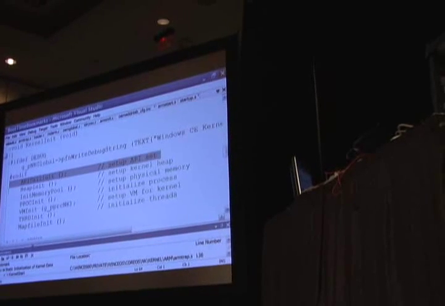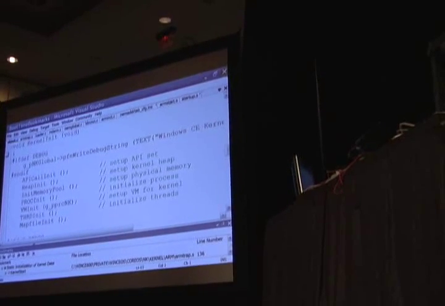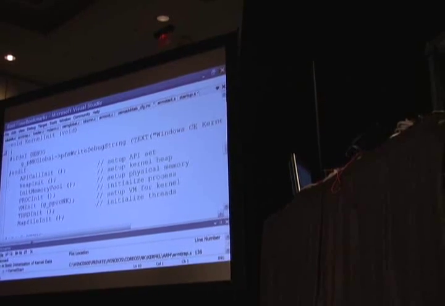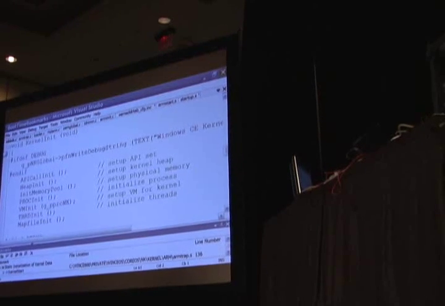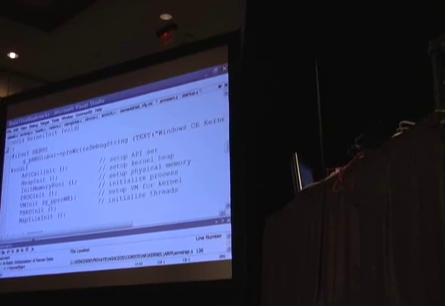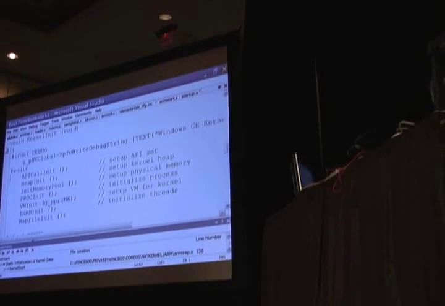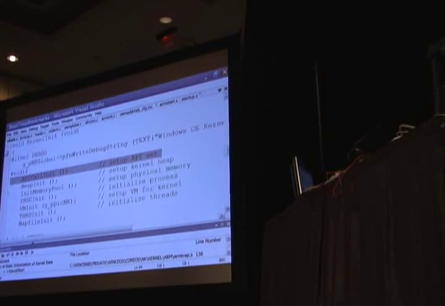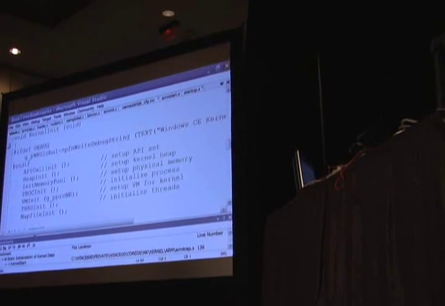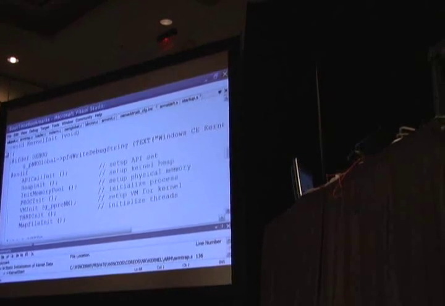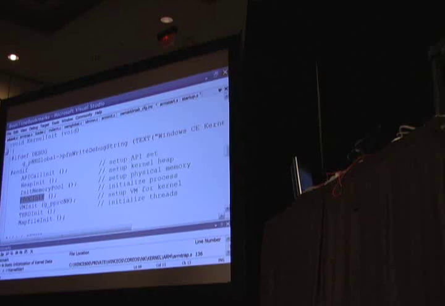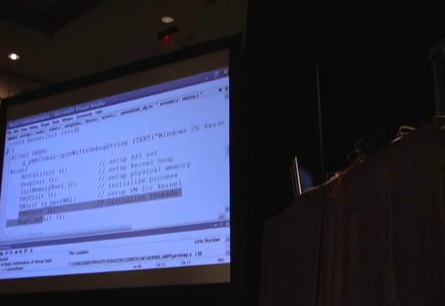And the first of which is API calling it. CE is basically organized into a whole series of little function tables. So there's a function table for all the thread functions, another function table for all the mutex functions. And each kernel object, each class of kernel objects, has its own table. And there are also a series of other function tables that need to be filled in, those addresses need to be resolved. Really, the Win32 API would not exist if that function call didn't occur. Then a bunch of other useful things get called, the most interesting one of which, I think, is procinit, which as the name suggests, sets up a process, and threadinit, which sets up a thread.